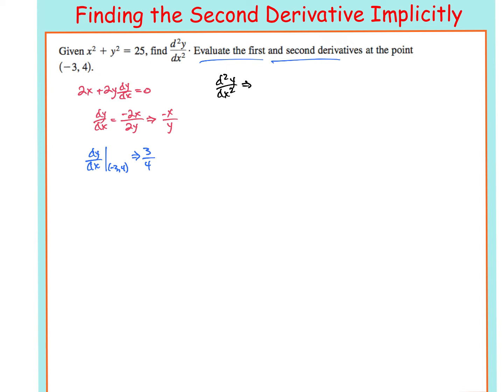Only one away from a jerk. All right. So here's my dy/dx. My dy/dx is negative x over y. What rule would I use to get to my second derivative? The quotient rule. Wow, we've already done the power, the product, the quotient, the chain. Oh my gosh, this is a good review.